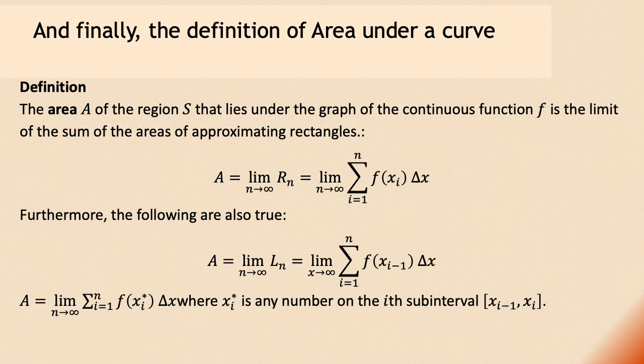So in that first formula, A is equal to the limit as n approaches infinity of capital R sub n. Your textbook just uses that R sub n, and then in the second formula, the L sub n, to mean which method you're using to set up your rectangles. Are you using the right-hand corner or the left-hand corner? And then there's a little bit of a different notation if you're picking a place that is not the left-hand corner or right-hand corner to figure out the height of your rectangle. In that case, you use this notation, star. So x star means it's somewhere in the interval of that rectangle.